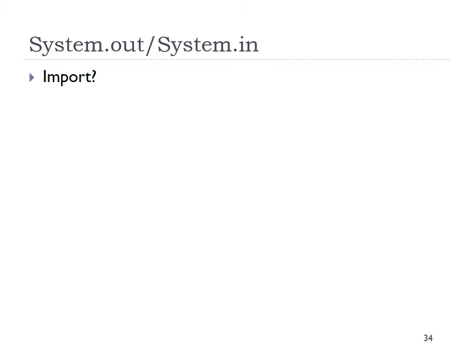Anyway, so System.out, System.in. What are these two things? What do they deal with usually? System.out. From the keyboard, that's the critical word right here. You're using standard input, which is the keyboard, and standard output, which is usually your monitor, the black screen or the little screen out in Eclipse.